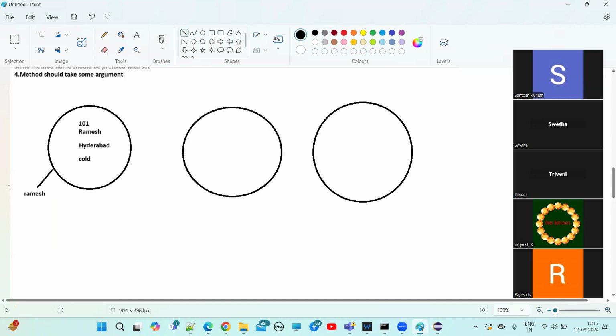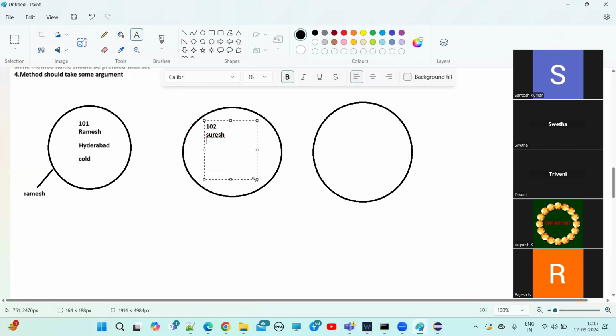In the same way, we have one more object called Suresh: 102, Suresh, next Vizag, next fever. So for this one, what is the reference variable?